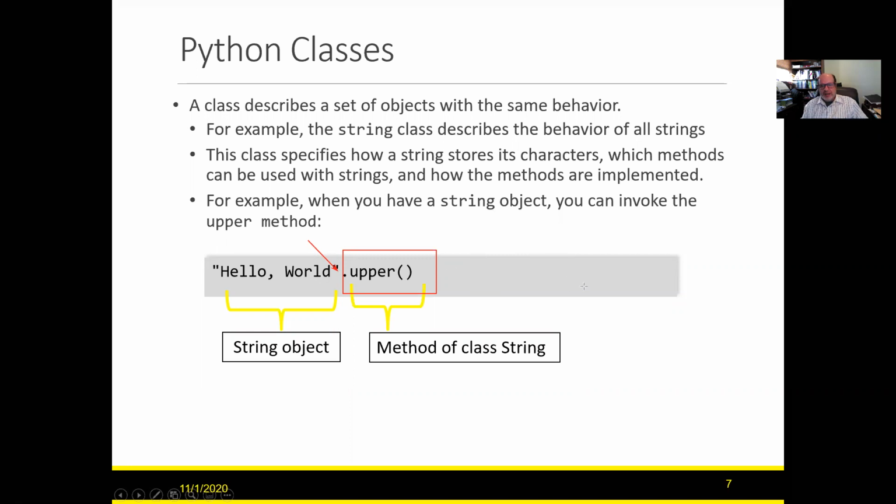If I have a class called car, and one of the methods in that car can be paint, then if I go to a body shop and say, paint car, I have to identify which car they're going to be painting. So the dot operator is going to say which object, which car, they need to apply the paint to.